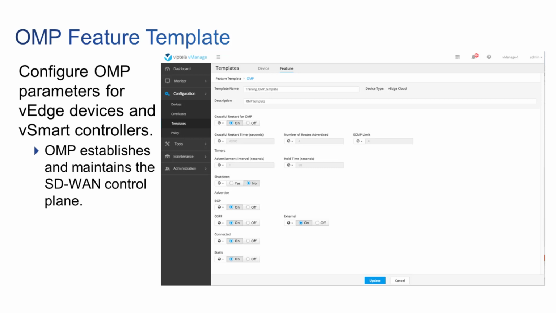Discard rejected. This would be something that would only be implemented on our vSmart controllers. Click yes here if you want OMP to discard routes that have been rejected on the basis of policy. By default, rejected routes are not actually discarded. Now, just because a rejected route is not discarded doesn't mean it can be used. Policy still determines whether or not a particular route can be used.